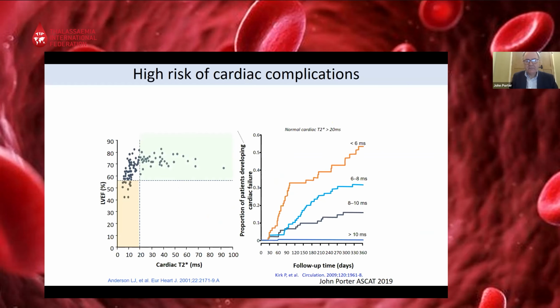You'll see this slide, I think, several times in subsequent talks. This is important because it shows how survival relates to iron measurements in the heart. Now, in many diseases, such as hemochromatosis or even non-transfusion dependent thalassemia, the risk of iron load in the heart is so low that we tend not to measure it obsessionally. We may do it once and then never again. But once there is iron in the heart, of course, we need to follow levels with time because, as you can see here, survival relates to levels of iron in the heart as measured by T2 star.